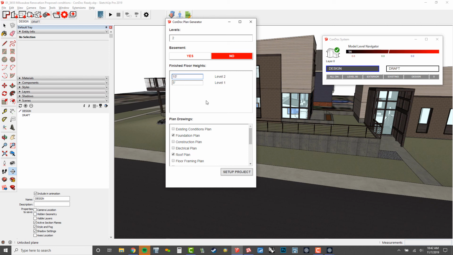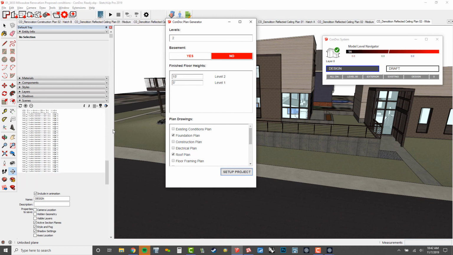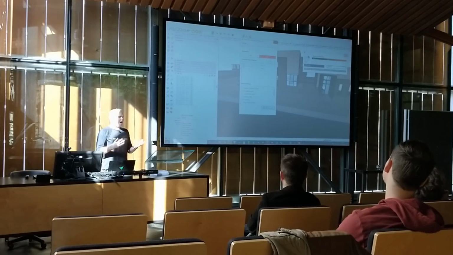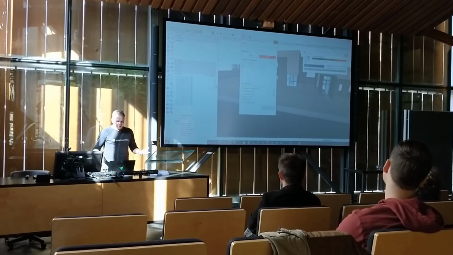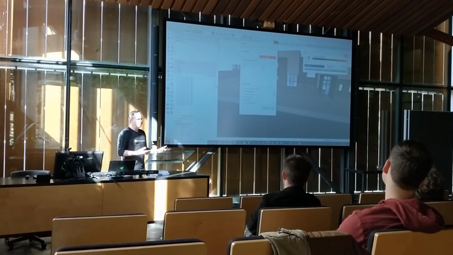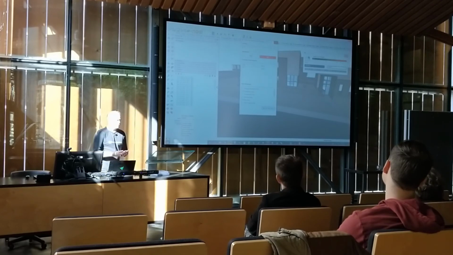So I'll do that, and I'll click Setup Project, and the amount of work that Condoc is doing to automate this, it is just rattling off layers, styles, scenes. It's insane how much time that would take to do all that. That's the beauty of computers, right? And Ruby scripting is you push the button and it just spits out like 100 scenes. And then it's also going to automate this idea of moving it into layout and stacking the viewports.